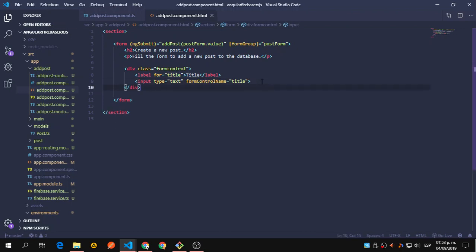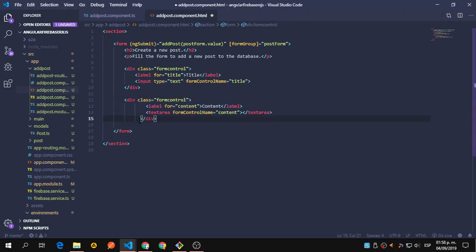And it's the same for the rest. So this one is just an input type text. The next one is just a text area for control name content. Yes, it's a text area.